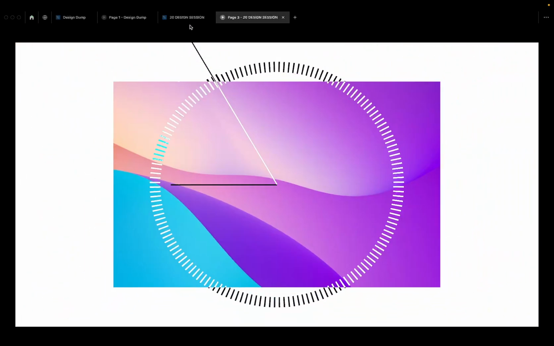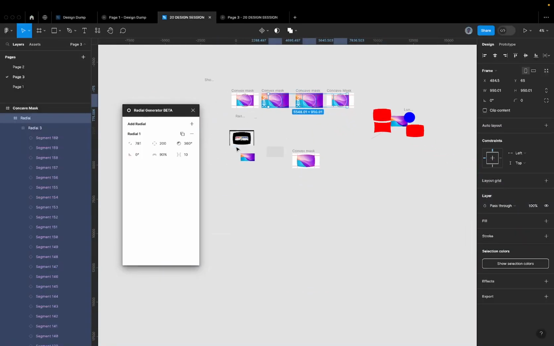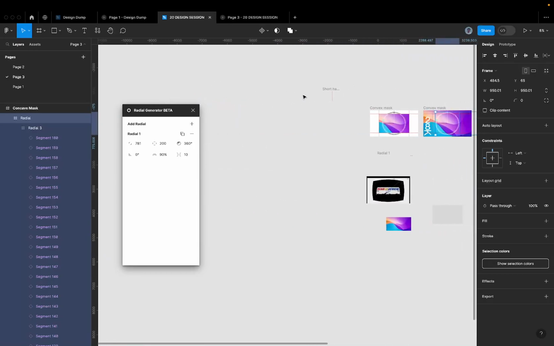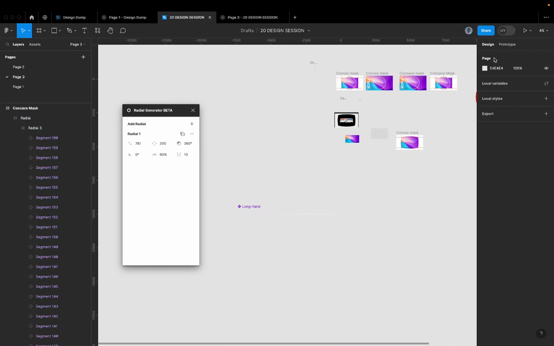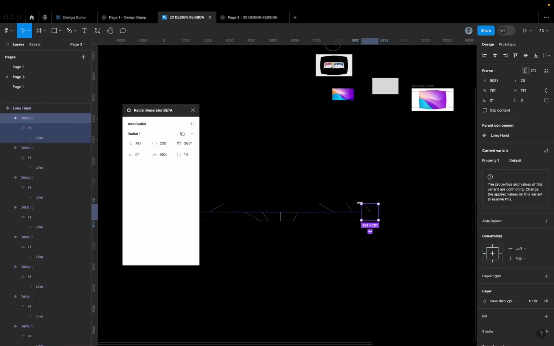One more. Is there something I need to correct? I think there's something I need to correct. Okay, yeah. So the last thing I need to correct is that in this long hand, this last one does not go anywhere. Once you get to this last stage, it just stops. I think that's why it's not really moving again. You can see it's no longer moving. So ideally, it should continue.